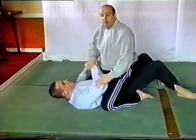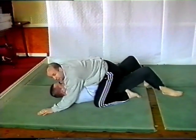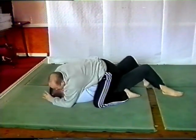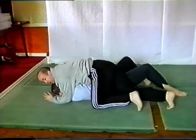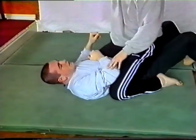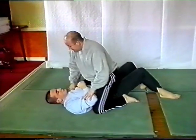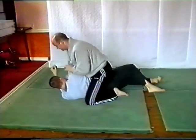So, you know, if he pulls his arms up, that's your options with them. You either pull it through and choke him, or you can just tie it off this way, come across, and put the choke on that way. If you can't see from the camera angle, he's tapping, so as soon as he taps, I'm releasing. And we go to the side again.